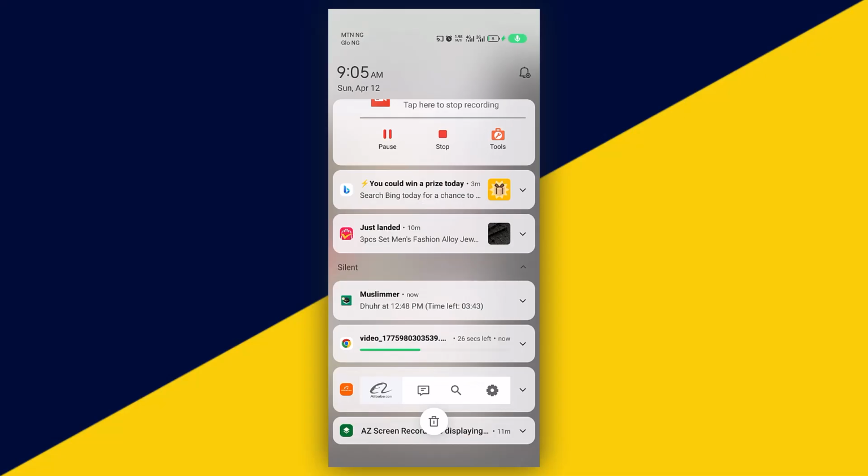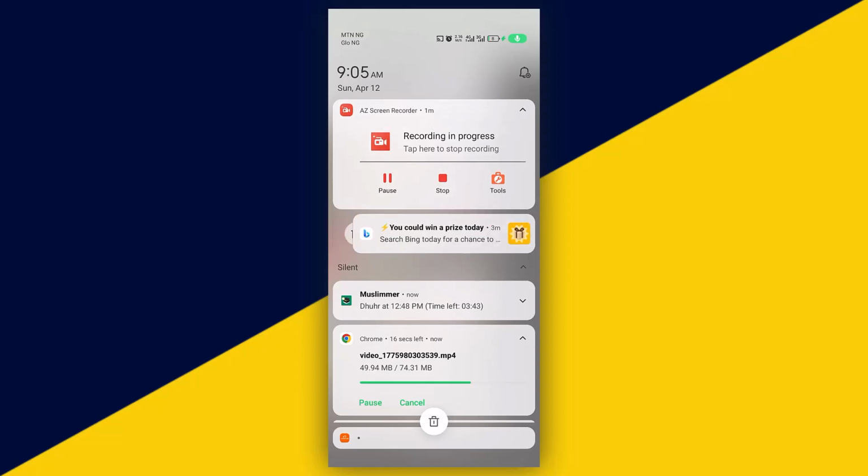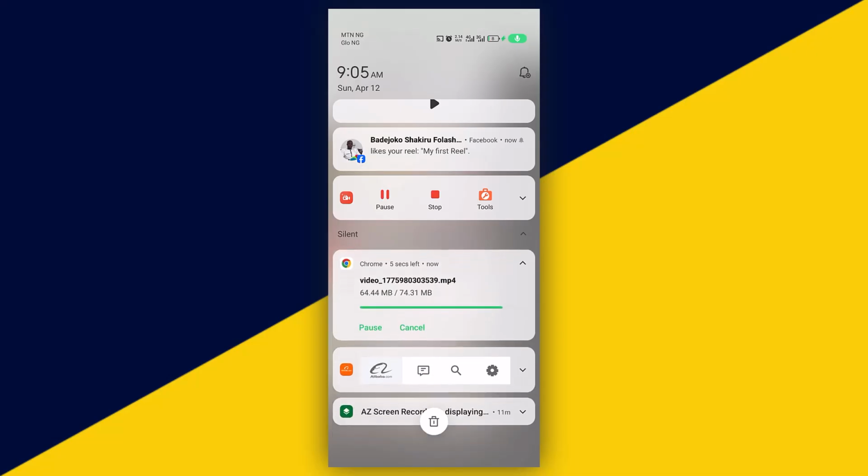Now you can see the download in progress right here. Just like so, download complete, and I have the video back in my gallery. So I can access it from the browser right here.